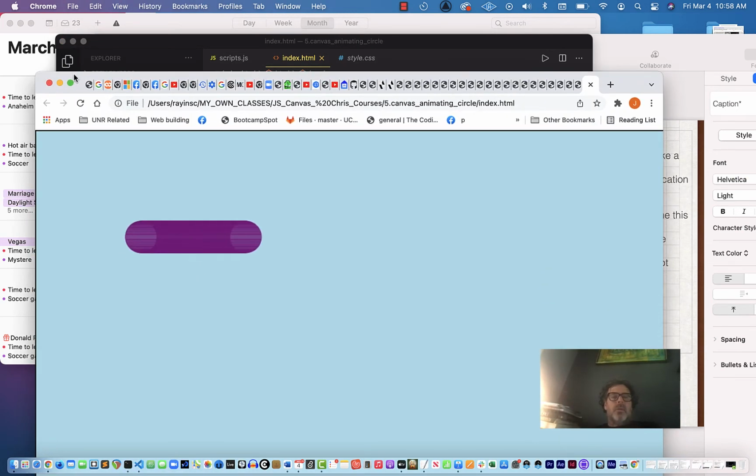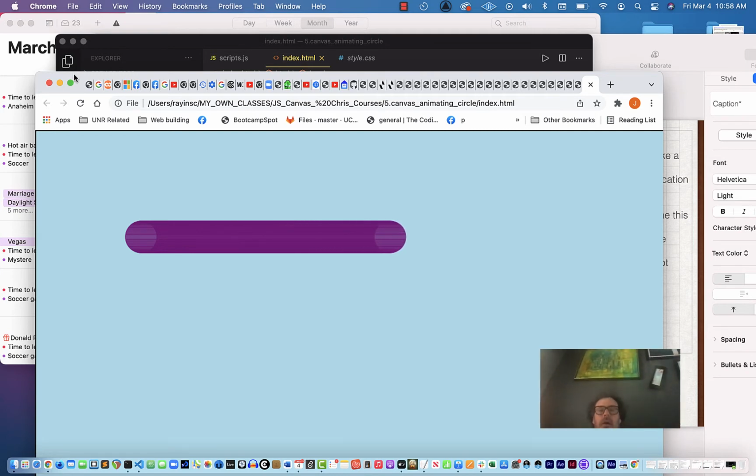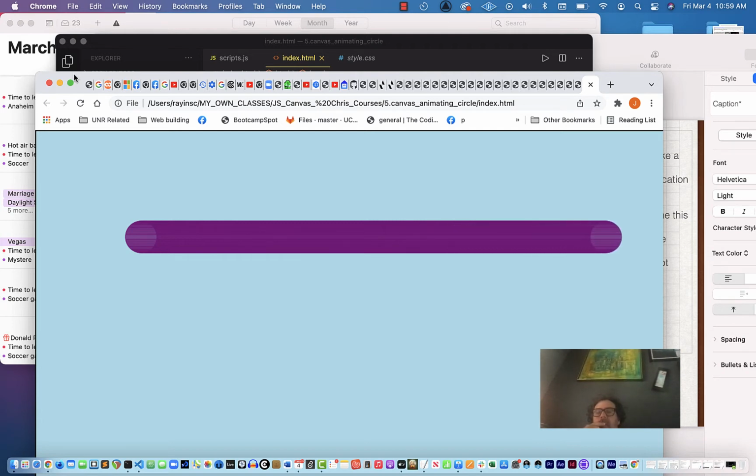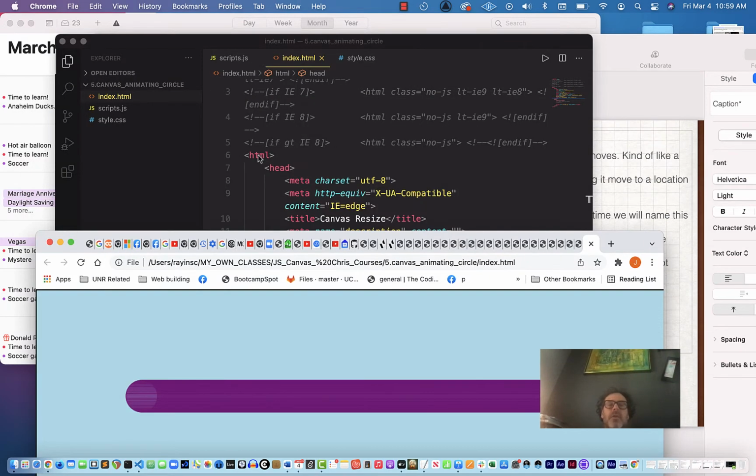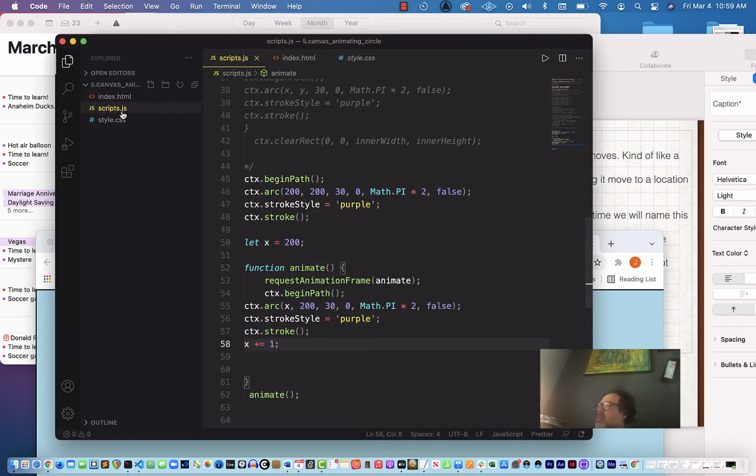So, ooh, it's cool. But what's happening here, this is a cool effect. If you want this effect, go for it. But I believe it's just going to go off the page, and it's just circling on top of each other. You need to be able to, yeah, there it goes, clear it every single time. Essentially, the page is refreshing, and it's moving 1 pixel at a time, but it drags like that because it's going on top of each other. So there's a few more steps to go.